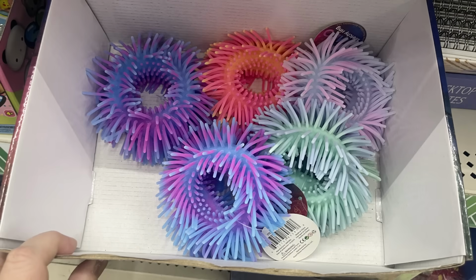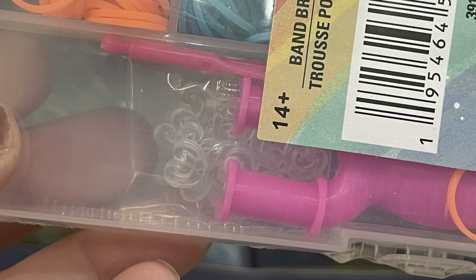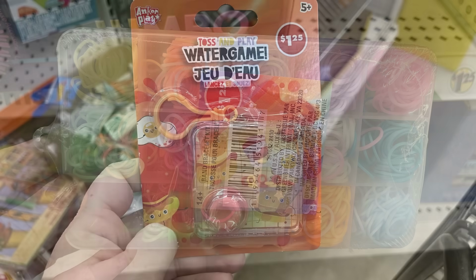For the fun finds, we've got these bracelets. They're like a sensory toy, and the bracelet kits. These are like those looms with the clips to hold the bracelets closed. It comes with all the different colors of rubber bands and the carrying case.